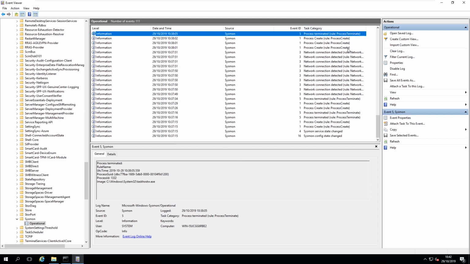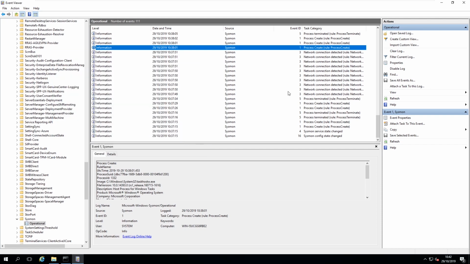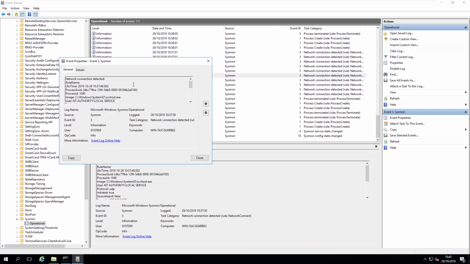So we can see we've got a process created for task, tells you the file version of it, who it was, and going from there, network connections. You can see what machines have actually been making network connections on what source ports and where it's going to.